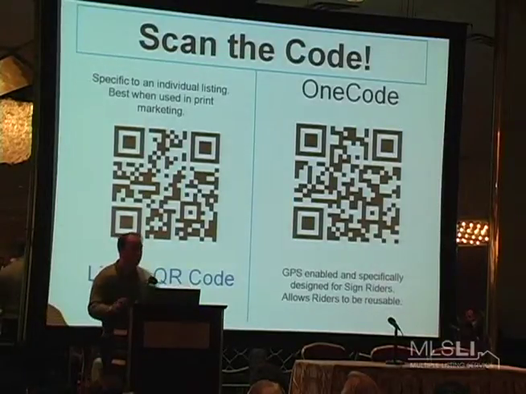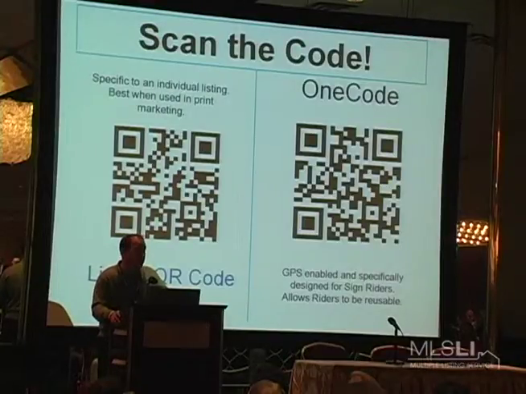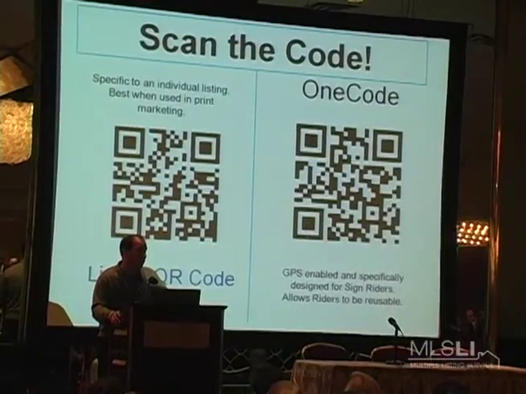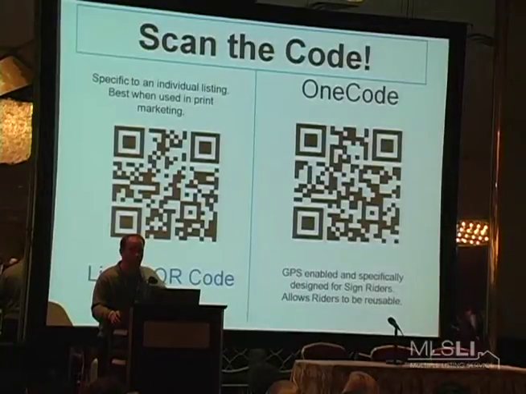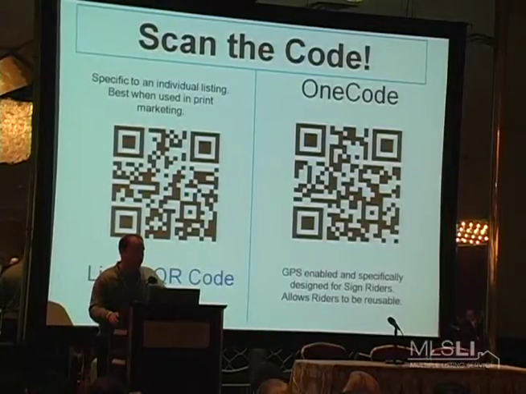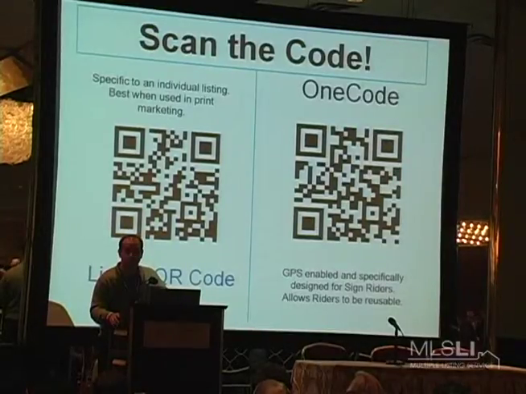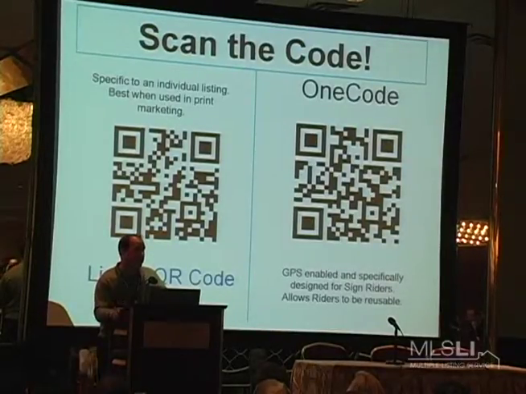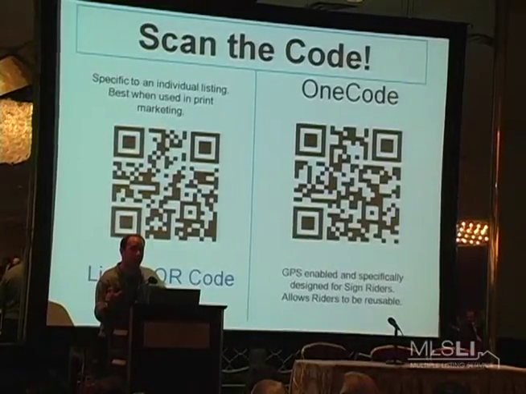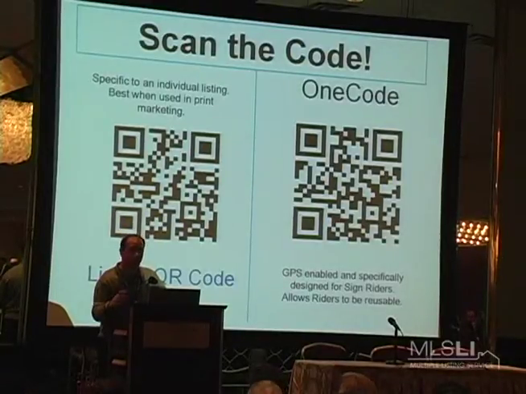So we got our nice looking barcodes. All right, there's some new technology that is exclusive to MLS LI that's very important. You can't tell the difference between these two codes, can you? Neither can I. So what is this system going to do for you? Like I said earlier, it's going to mobilize your unique property. You'll get a unique code per property. Now that's good, but if I have 10 properties and I put the wrong code on, what do I do? And if I have 10 signs in the market, how do I know which one's up there?